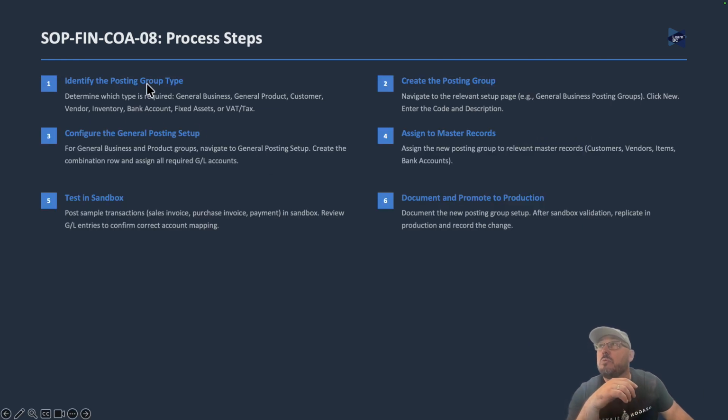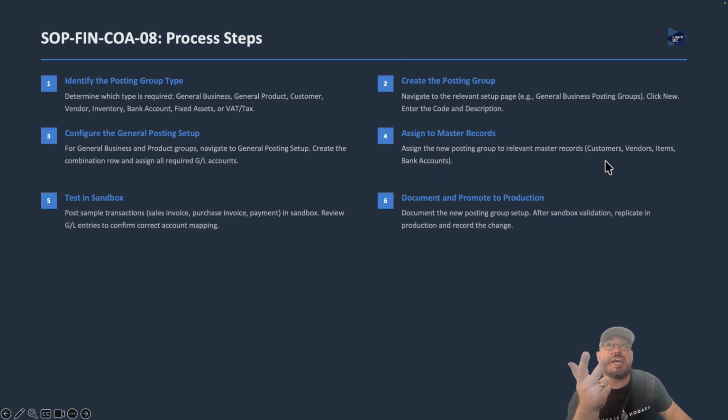So what do we do? We identify what we're doing, the type of posting group. We create the record. We configure the general posting setup if the setup is relevant, okay? Because this is, remember, who and what, right? If you're dealing with a bank, a customer, or a vendor, they're simple. Assign to master record, so assigning the new posting group relevant to master data, which is your customer, vendor, items and bank accounts.